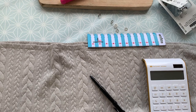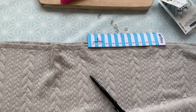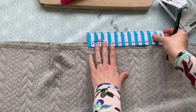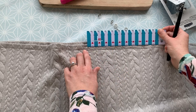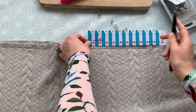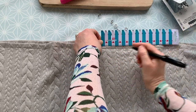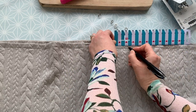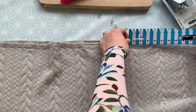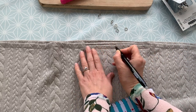Get the calculator out. 16.5 divided by 4. 4.125. So your poppers are going to be roughly spaced at 4 centimeters. So the first one is a centimeter in from that edge of that seam, and then we go 4 centimeters, 4 centimeters, 4 centimeters. Or you could do your 4 times table. And then it's just over 4, so I'm just going to come just to the side of there.